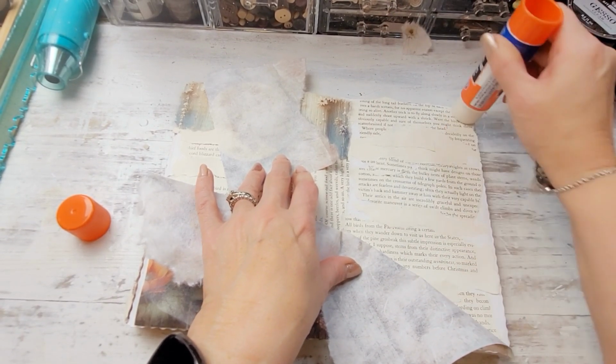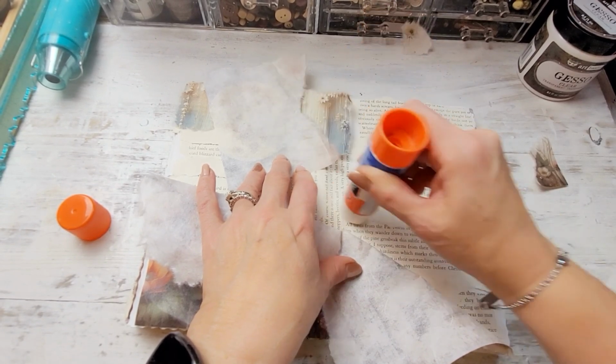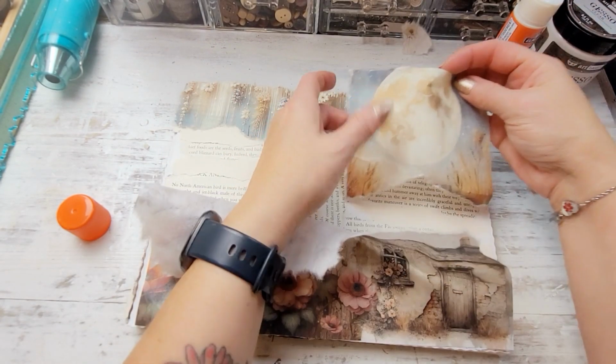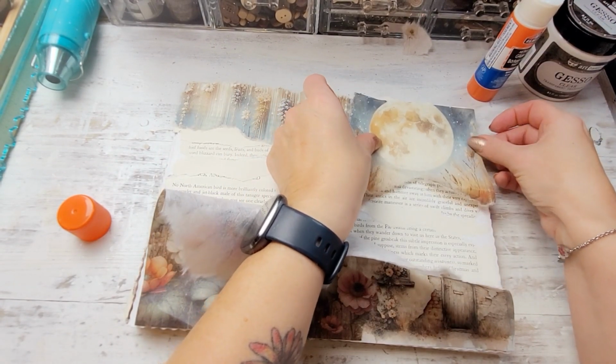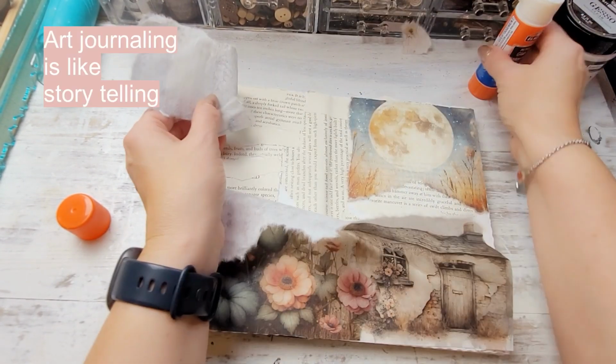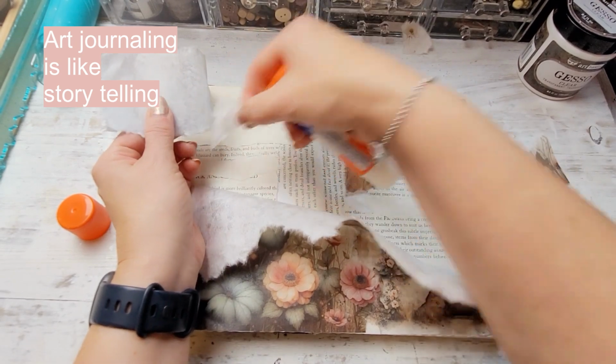Because as you may or may not know, I find that art journaling, not only is it a great creative outlet, it's like storytelling, you know? It's like storytelling.